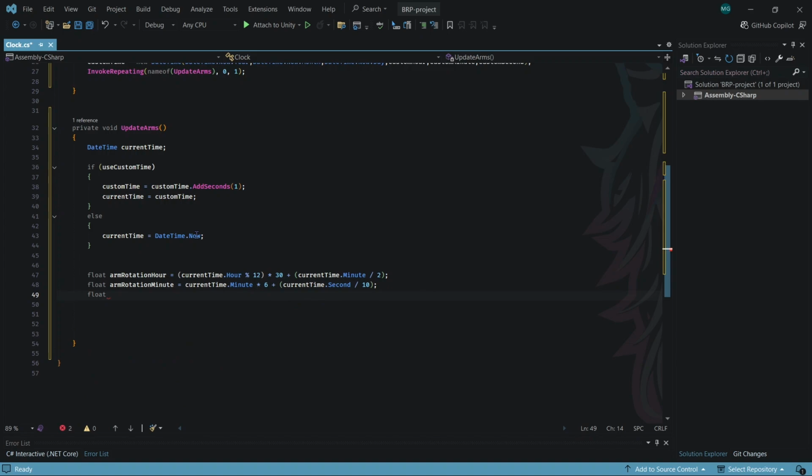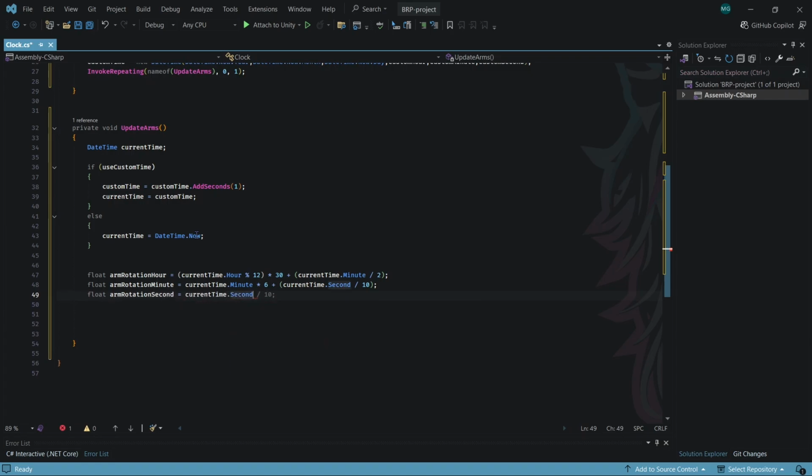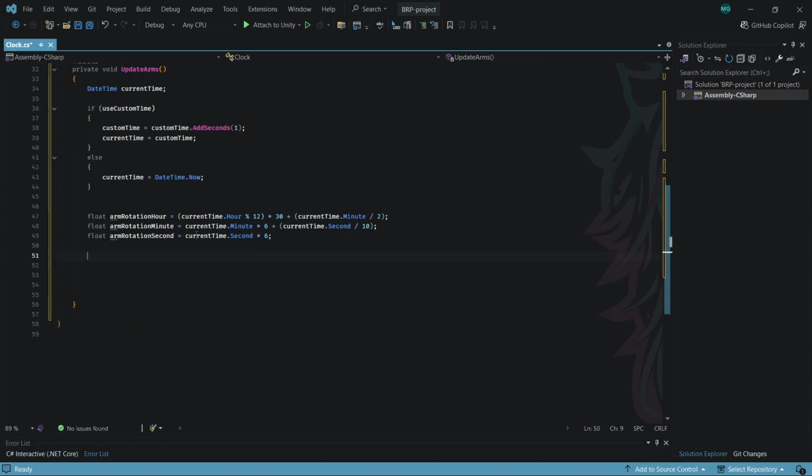Then float arm rotation second is current time dot second multiplied by 6, because every second is 6 degrees.